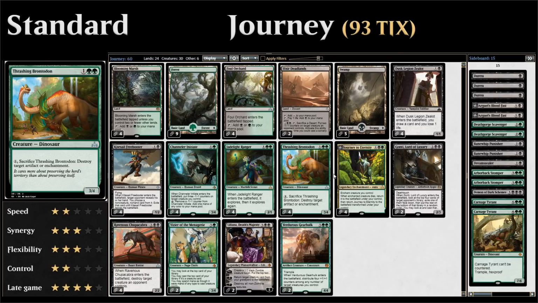And then what happens is, since sacrificing the Brontodon is part of the cost, the Journey to Eternity will transform before it's destroyed by the Brontodon's ability, leaving you with a transformed Journey to Eternity, and your Thrashing Brontodon will return from your graveyard to the battlefield, so it's almost like he never left.